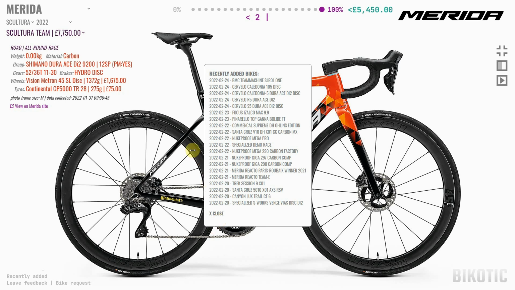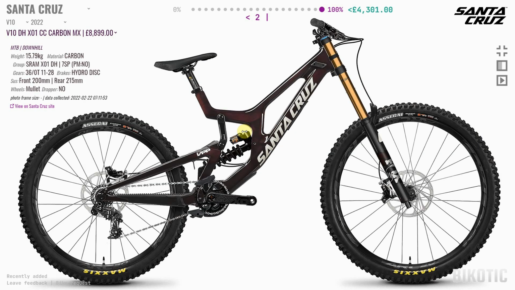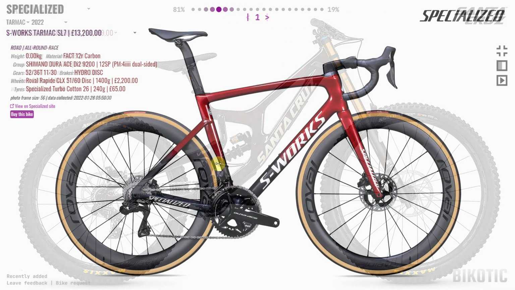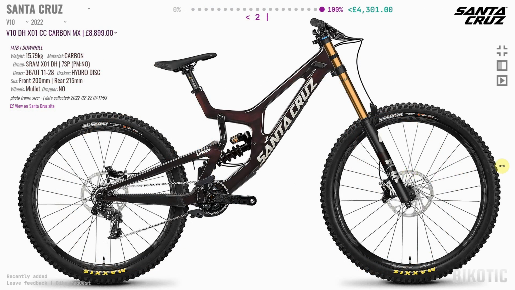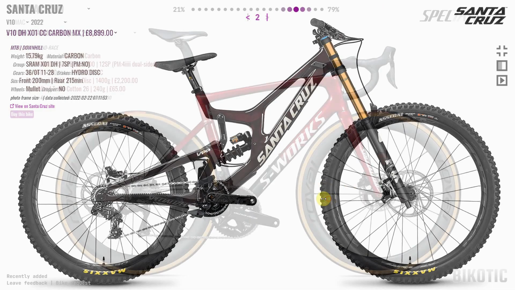And then you'll also see that I've loaded up some downhill bikes. Here's the Santa Cruz V10, and you'll notice as we fade back through here to the tarmac, I wanted all bikes to be lined up in the right place, but what I found was to fit the bike on the screen the way I wanted it, a road bike, mountain bikes were too big. They went off the side of the screen. So the mountain bikes are lined up as in they are the correct size to the road bikes. So that's a 29-inch wheel on the front there.